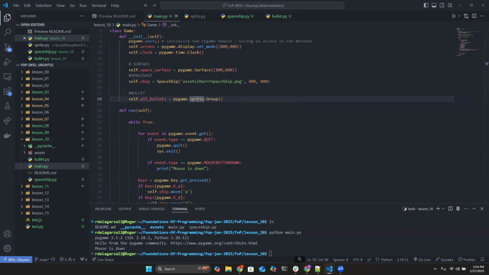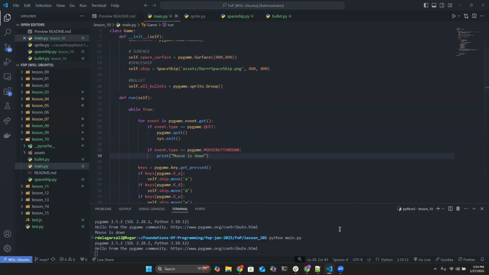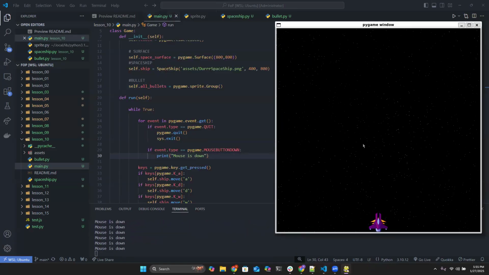Everyone still with me? All right. Well, with the set here, I'm going to come down here to where my event type is at. And if you recall, we have the mouse button set up. So when I click on my screen, it does something.